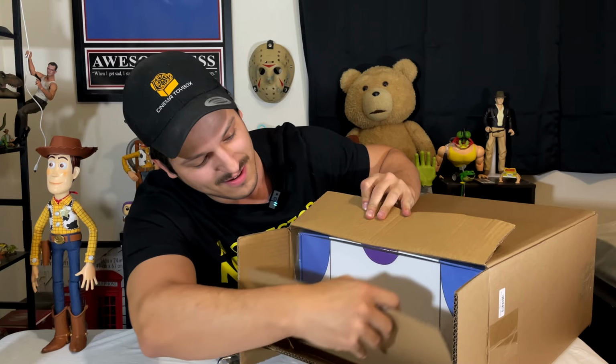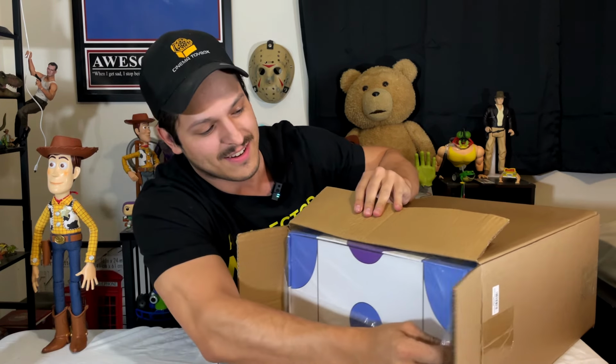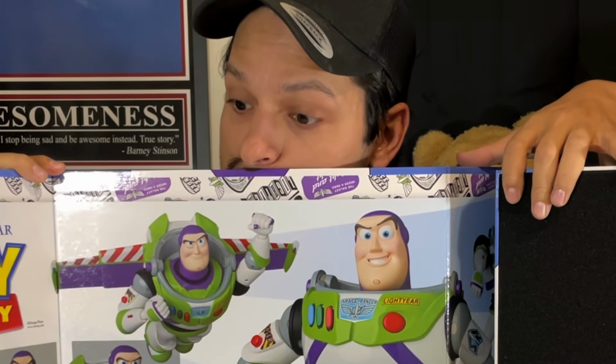So you guys are silly gooses thinking that these be retractable. Silly gooses. Woo, there it is. That thing's huge. That's what she said. What's in the box? What's in the fucking box?